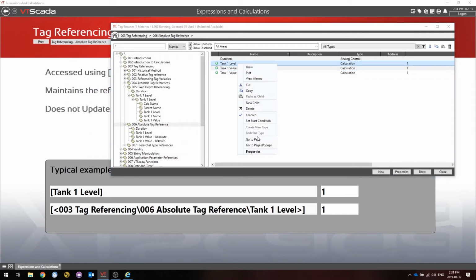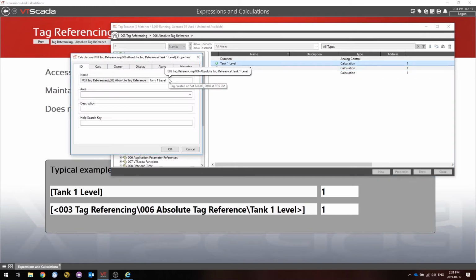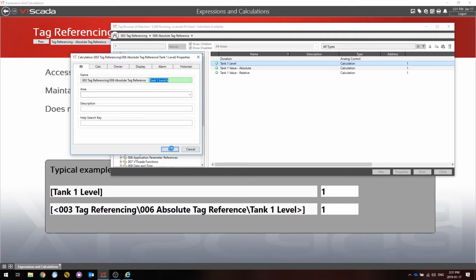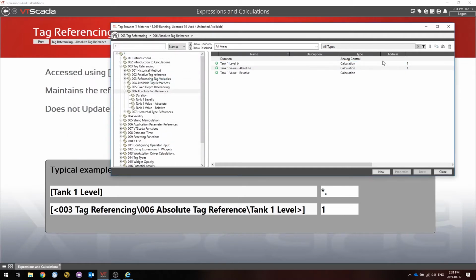So if I was to open up the properties of tank 1 level, and let's say I change the name to tank 1 level B, you'll see that now one of my calculations continues to work, this guy here, because I've used absolute addressing. So it's not referring to the friendly name or the modifiable name, it's referring to the GUID.